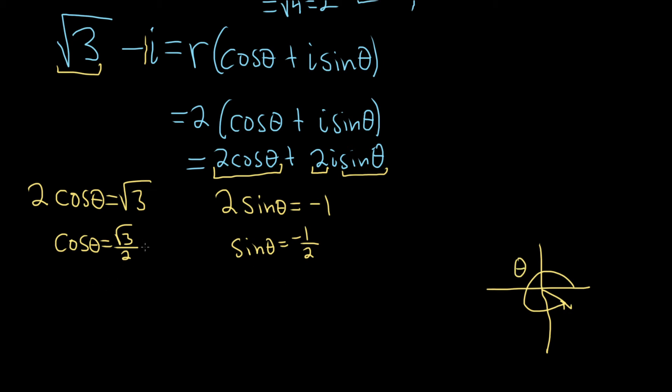So the angle that will give us this is pi over 6. The cosine of pi over 6 is square root of 3 over 2. But we also want this to be true. So we need to be down here. So if you think, what angle has a reference angle of pi over 6 and is in quadrant 4?